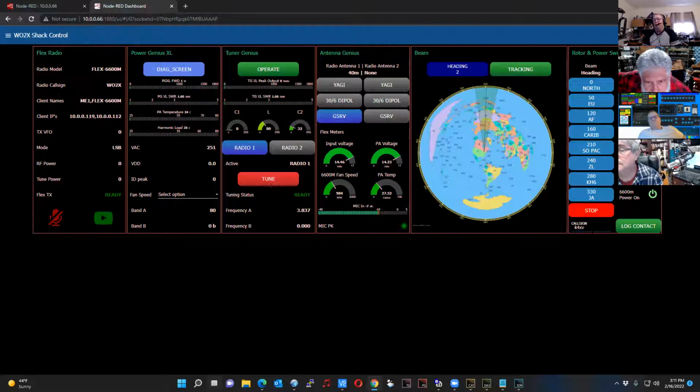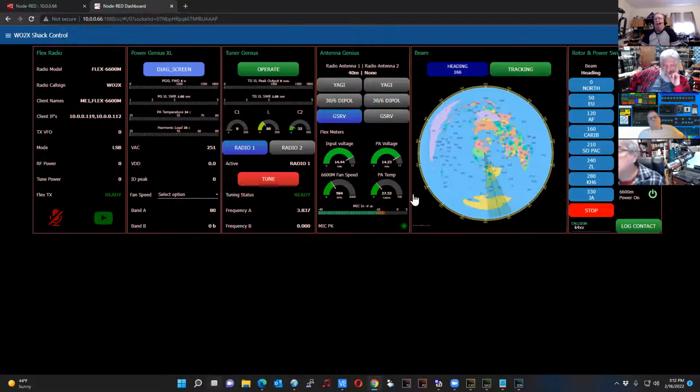So again, if I go into tracking, I put in K4XV and I hit enter, it's supposed to send it. There you go, it sends it to ACLog, which in turn does a call sign lookup and returns the azimuth for the call, and then sends it back to the rotor flow, where when I'm in tracking mode, it will then turn the rotor to the call sign I entered.